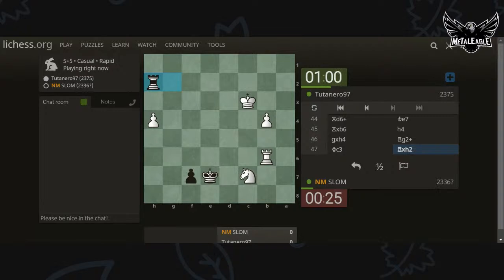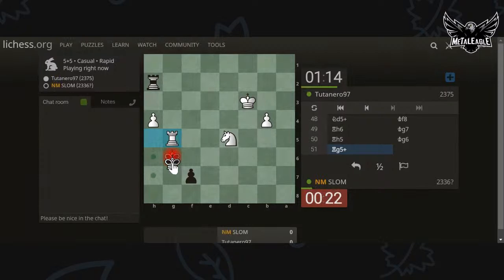So, it's hard to predict h4, let's see. Oh, king e6. Okay. Just block this. Okay, goes there. Goes there. There. And there. And there. Okay, goes there. Ah. Annoying.